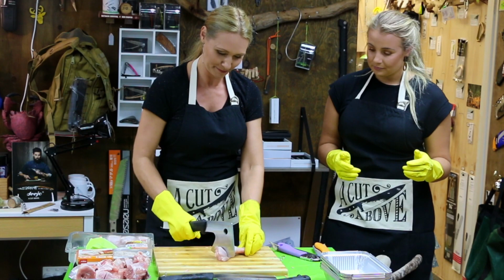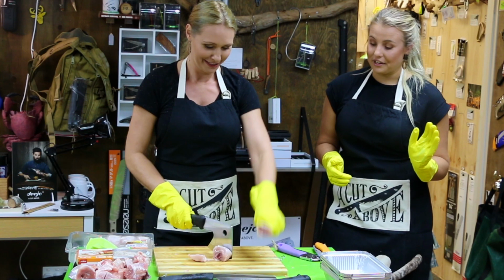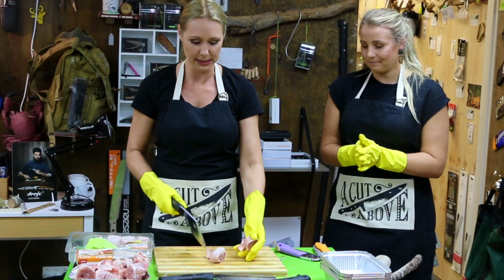All right, my turn. Made me nervous holding that. You lose your finger, film it all. That's right, it'll be on film. It's totally worth it. That was really easy. That was really good.